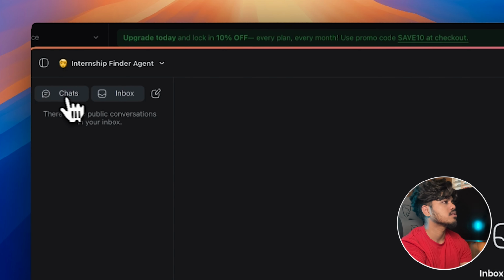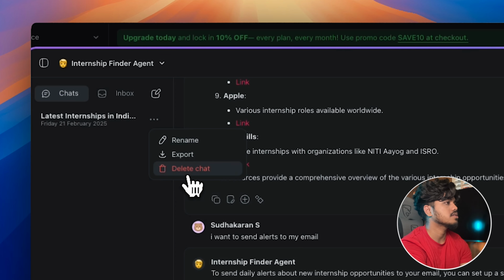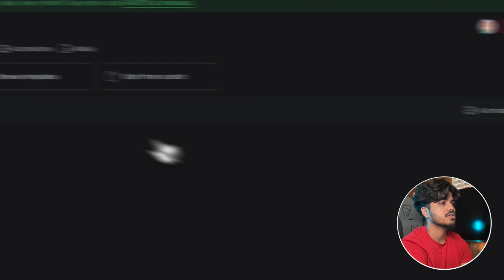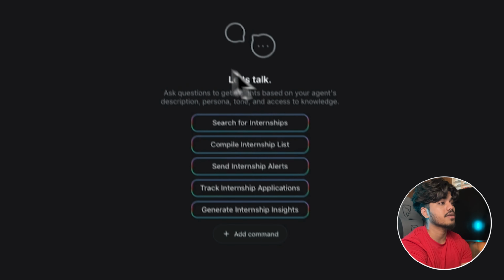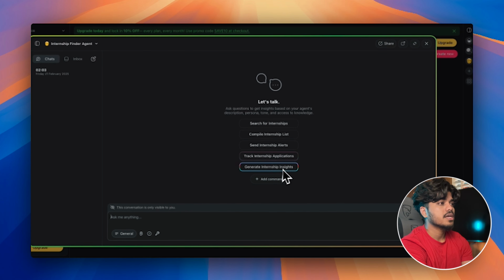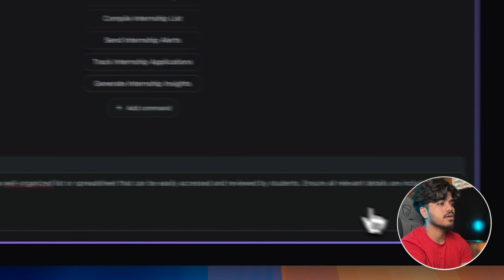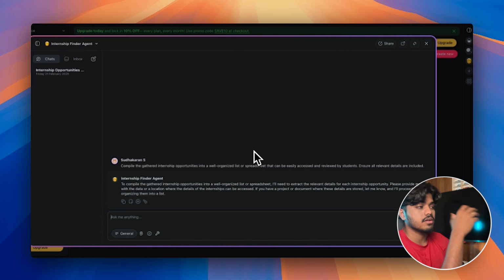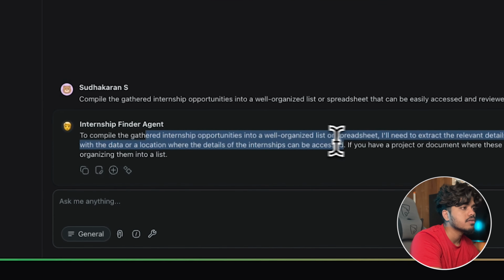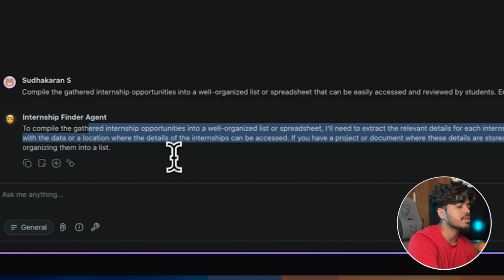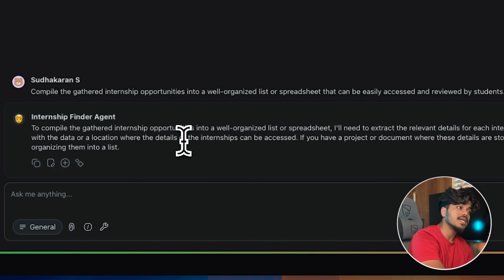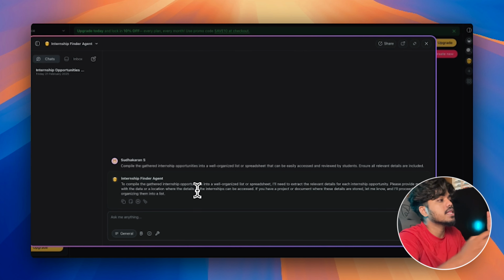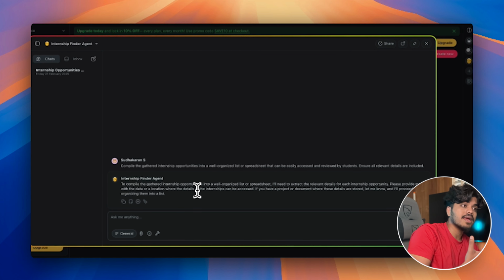All right. So inbox chat. Let's say I'm deleting and reopening the chat. If I have to open this, click on new chat. So track, generate internship, compile internship things. I'm just giving that. Let's see what it does, basically whether it does the organization or not. I need to extract relevant data. Please provide me the data. So basically, we have already got the data in the previous command. In this command, it would compile it together as a list, which we can share with others, which is great technically. So this is good stuff.